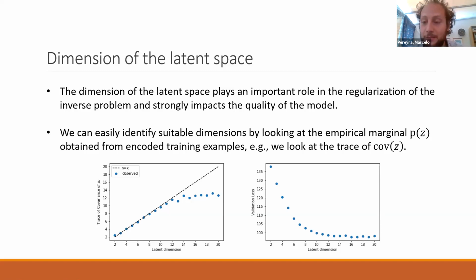So for MNIST, the manifold hypothesis is fairly true. And this is something that is well documented in the literature. We're not the ones that discovered that MNIST is close to a submanifold. So we're going to use dimension 12. So we're going down from an image of dimension 700 and something to 12, which is very manageable.